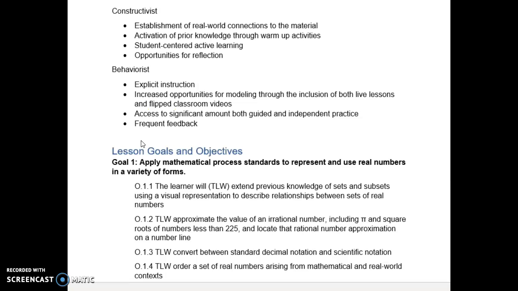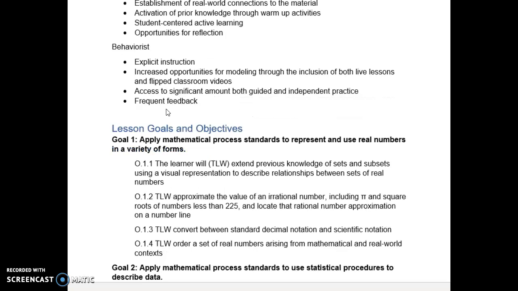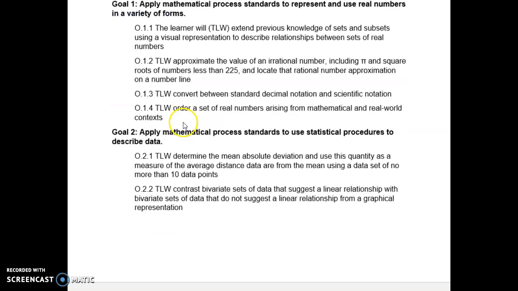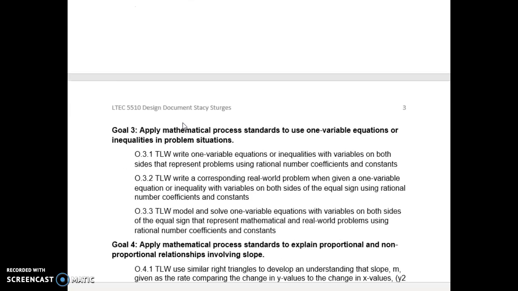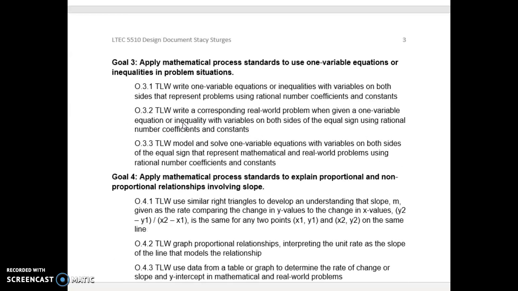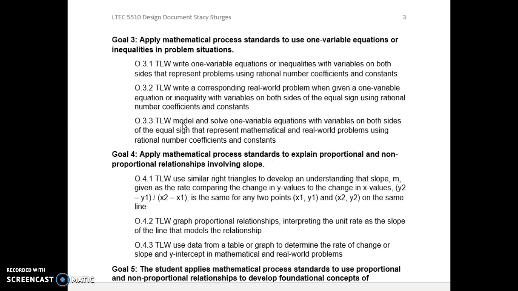And I won't bore you by reading all of the goals and objectives, but basically they're TEKS. They're just based on the 8th grade Texas Essential Knowledge and Skills, TEKS. And so though these students will have modified versions, the goal is always to work toward grade level TEKS. So every one of the objectives will have its own module because basically every objective is tied into a live lesson.